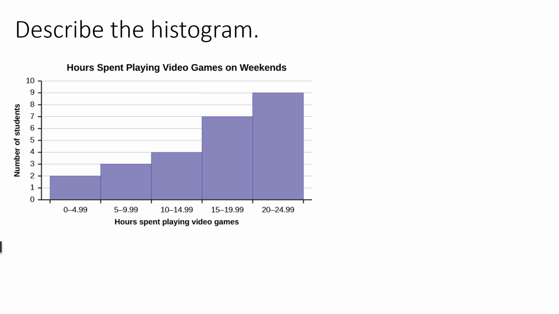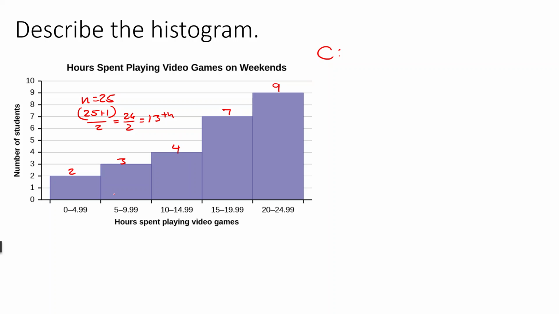All right, one more here and then we're done. So describing the graph here, so we want to know what's the center. So we got to say, okay, there's 2, there's 3, there's 4 here, there's 7 here, there's 9 here, so that's 16, 20, 25. So our median is 25 plus 1 divided by 2, 26 over 2 is 13th. So we're looking for the 13th data value.